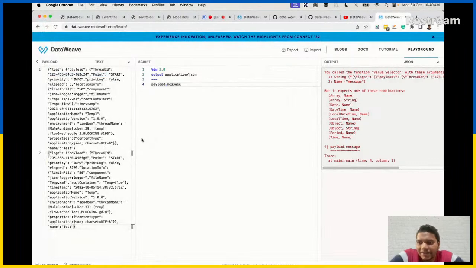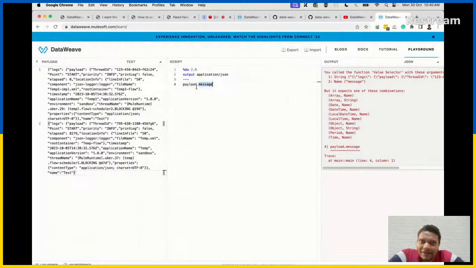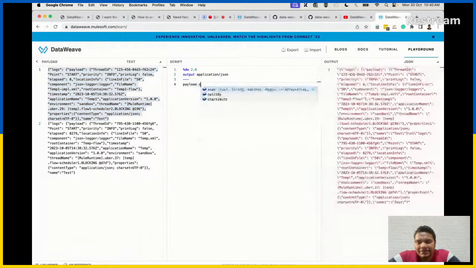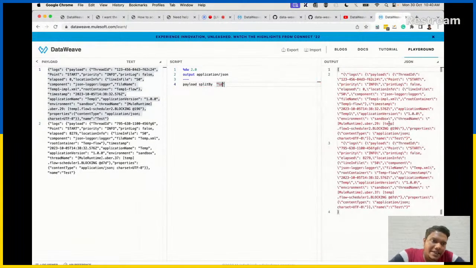Generally, this is the input, and the output we are expecting is that we have to convert it into an array. And when we are doing split by, we get it in this format.